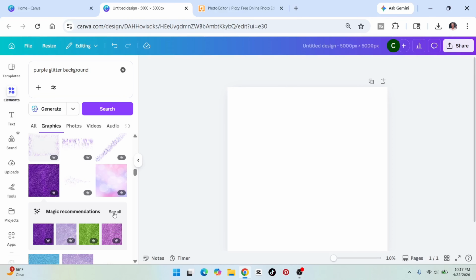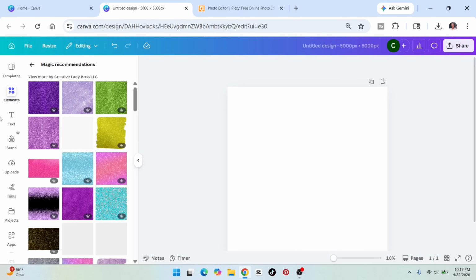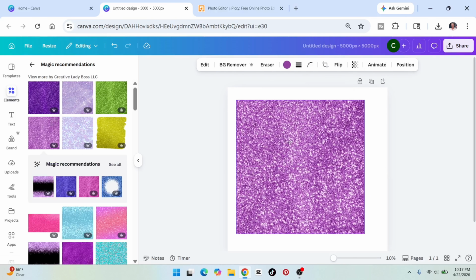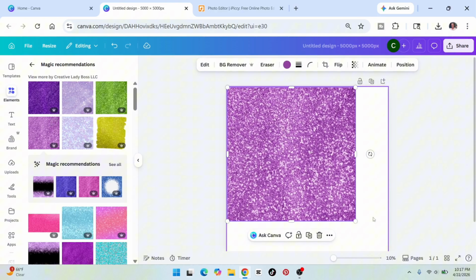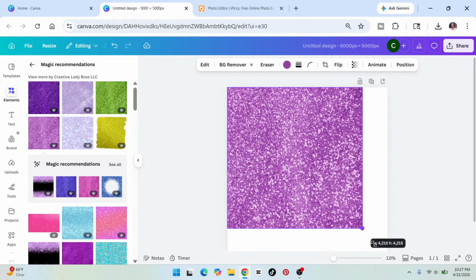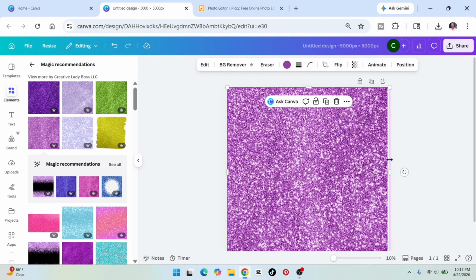I think I'm going to use one of the magic recommendations. So I think I'm going to use this one, and I'm going to go up here, and then we're just going to pull this down and make sure that we cover the box completely.